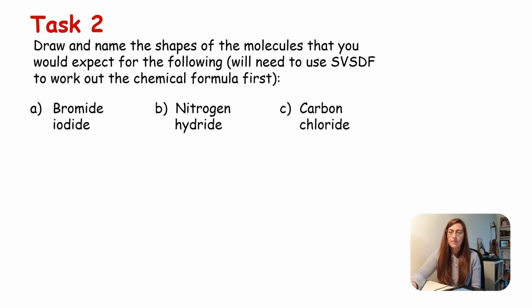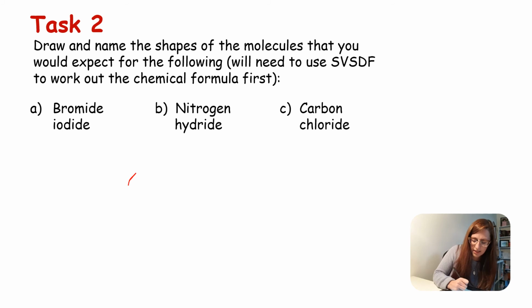Well done. Our final thing that we wanted to do in today's lesson is task 2, which is up on your screen just now. I wanted you to be able to draw and name the shapes of the molecules A, B and C, except what I've done this time is not give you the chemical formula. So I want you to use that skill that you've learned many times this year of how to work out chemical formula. So if you've not done this yet, like the last task, pause the video, do the task, and then you can go through it with me. If you have done them, we can continue on.